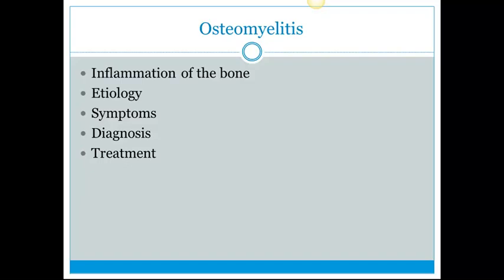Diagnosis: physical exam with an elevated white blood count, or ESR, or erythrocyte sedimentation rate is what ESR stands for. Those are blood tests that we can do to try and determine whether there's an infection. X-ray, CT scan, or MRI. Treatment, aggressive IV antibiotic therapy, and oftentimes we will have to do bone debridement to get rid of the osteomyelitis.